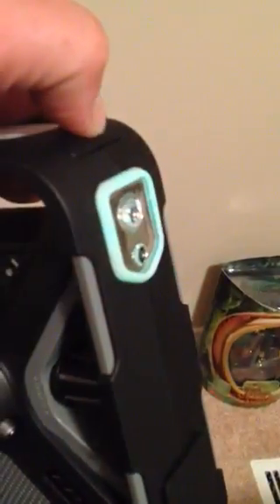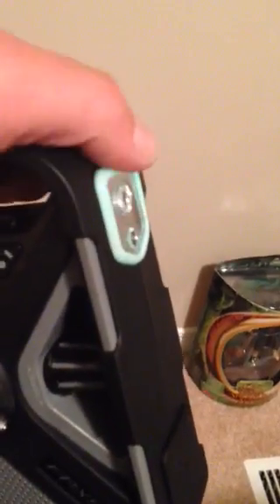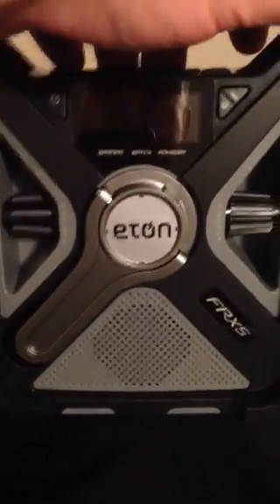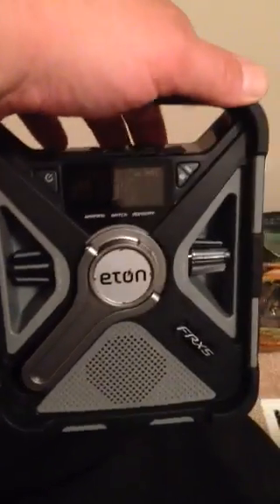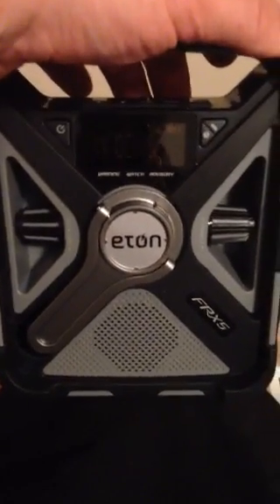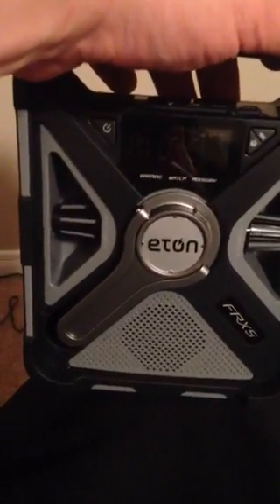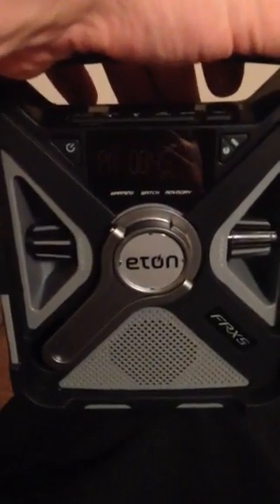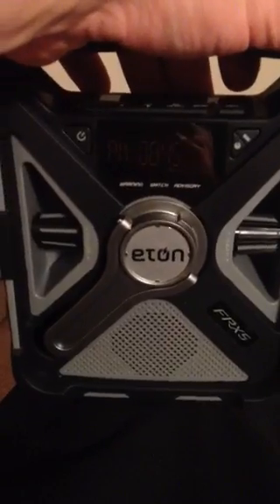Like I said, with the flashlight on the side — which is very bright — to the blinking emergency light on there. This part glows too and stays glowing for a long time. Those are just two quick radios, guys. Well worth the money — whether you spend $30 on the Midland version that you plug in and forget, or something more portable for moving around or even camping. This radio has an IPX4 rating and has been drop-tested, so it's a little more durable than previous Eaton models, with the new design and the huge solar panel on the back. I'm Wild Willie — remember, it's not a question of if the shit hits the fan, it's a question of when. So always be prepared.